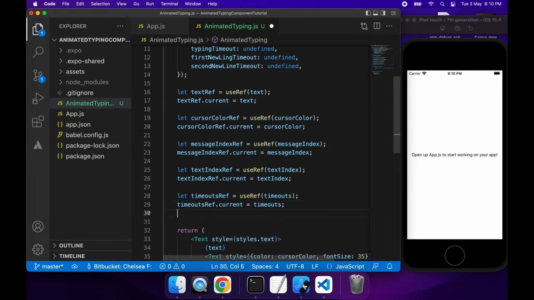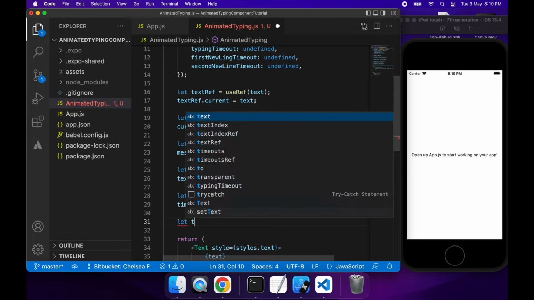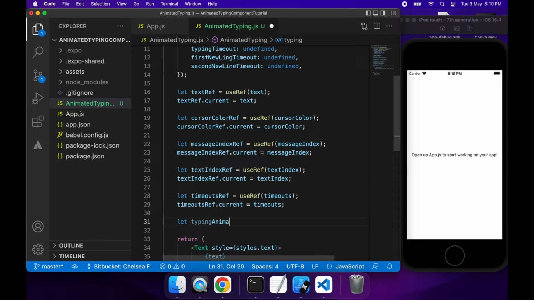So if I create this function, I'm going to create a function called typing animation. Basically this is one of the functions that's going to be set up to be called, but I'll show you that a bit later.